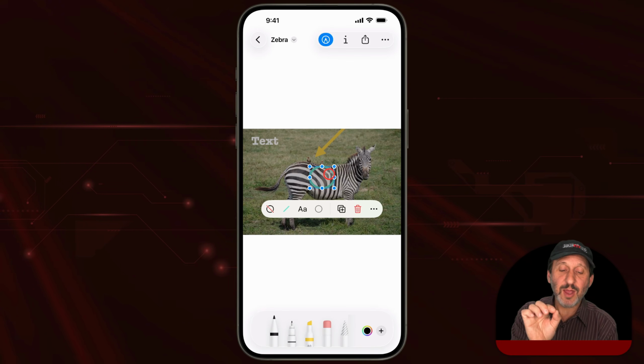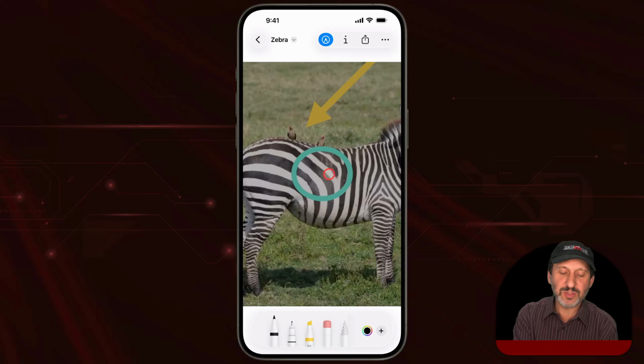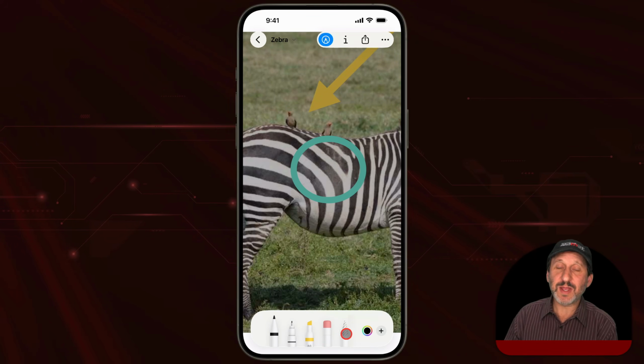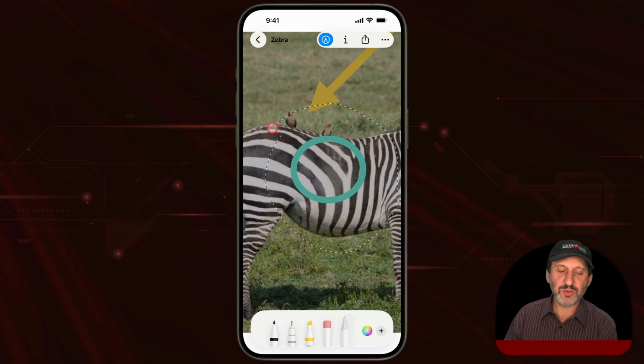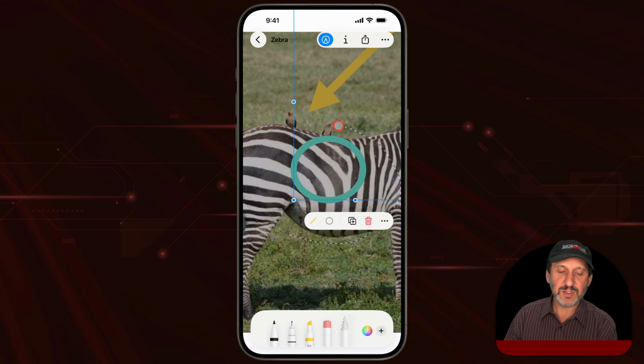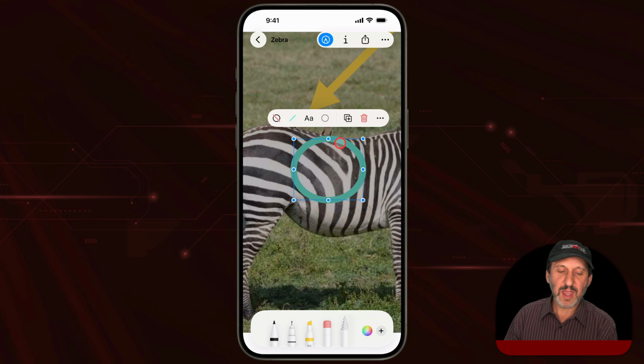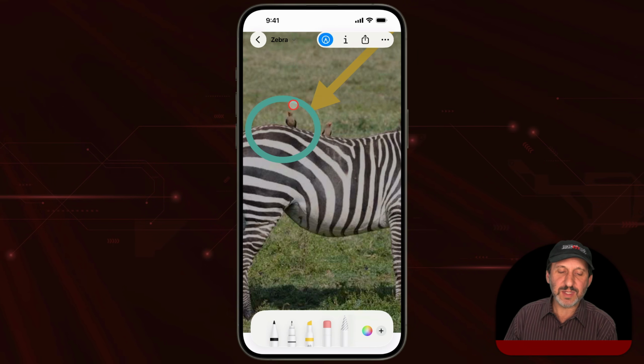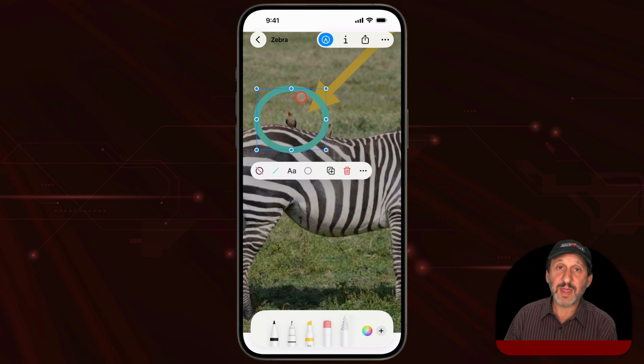Sometimes it really helps to zoom in with 2 fingers, so it's easier to grab what's there. But I also find using the selection tool here, you could easily circle something and then it'll select it. In this case, it got the arrow and the circle. So let's just get the circle like this. And then once it's selected, it's fairly easy to move it around like that if you like.